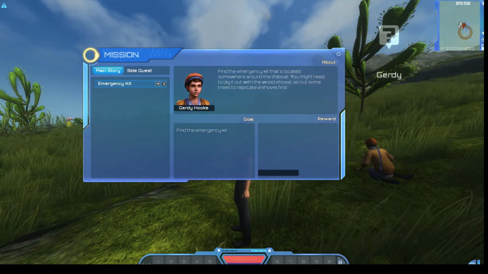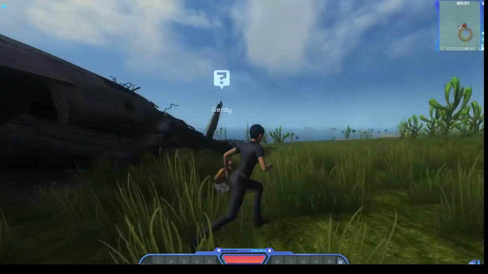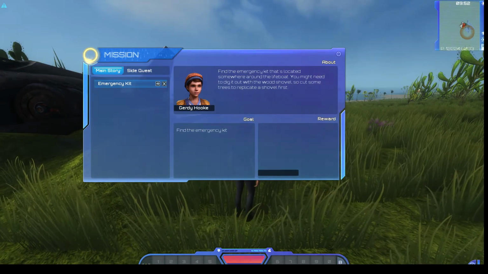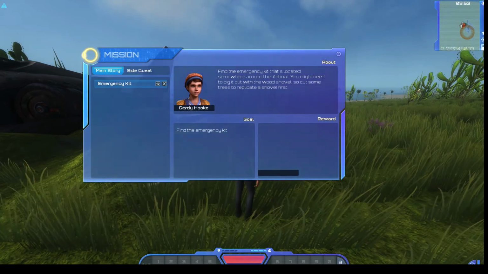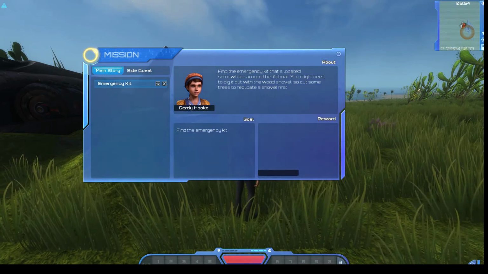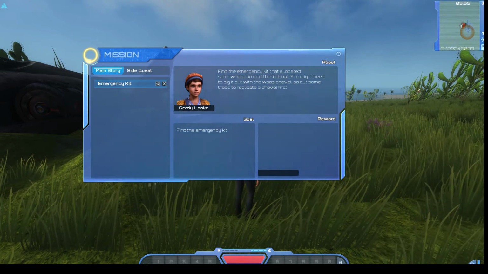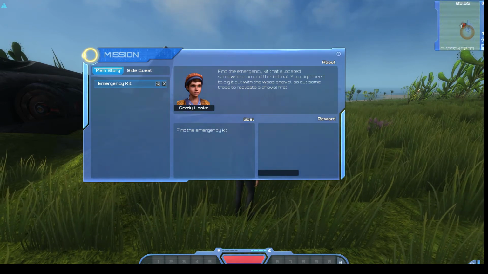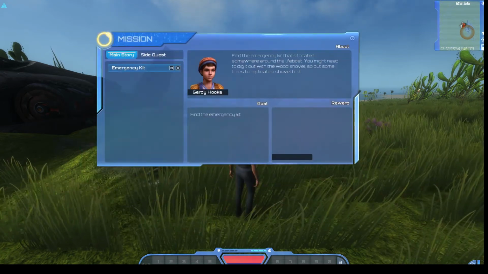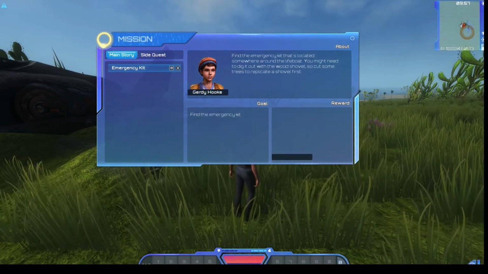I know this like the back of my hand. I've got to find an emergency kit, but now I have to pull up this screen every time and look at my missions. There's very little information here. It's called emergency kit. Find the emergency kit. It's the goal. There's no given by, or return to, like any other quest game would have.